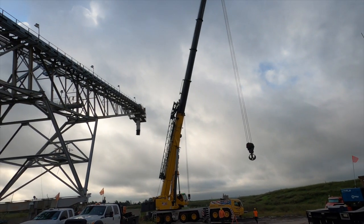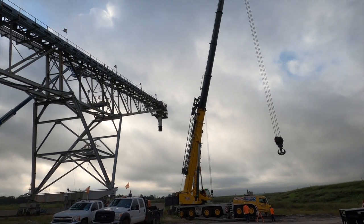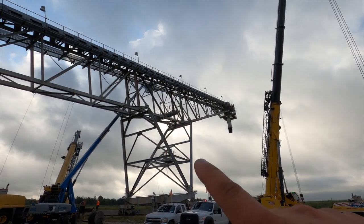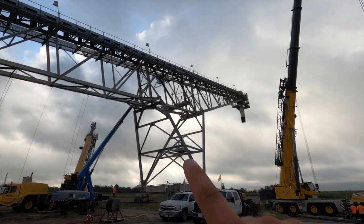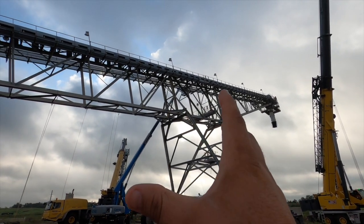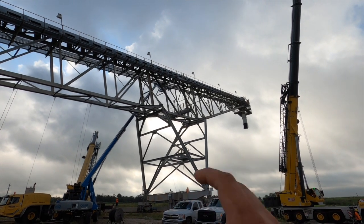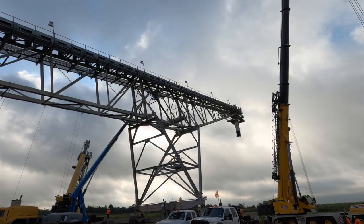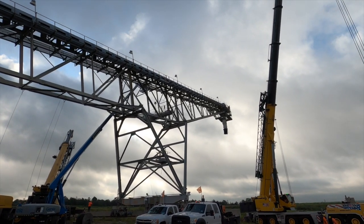First plan of attack, we have these two legs going up right here. We're going to run cables to big blocks on each side to hold that in place. That way when we do take this piece, there's no way this is going to fall, go this way or that way. So we're going to tether those down. That's the first plan of attack for this morning.